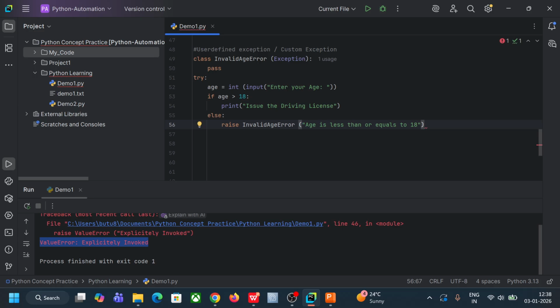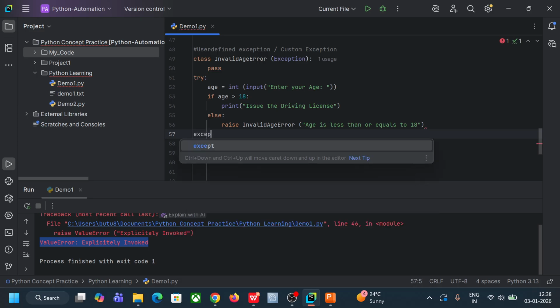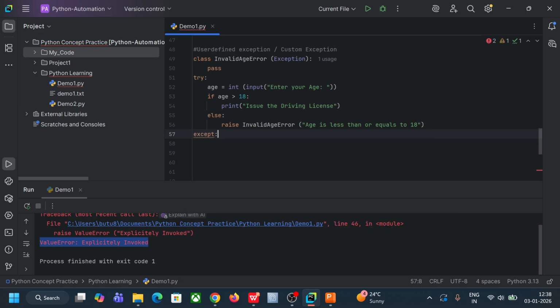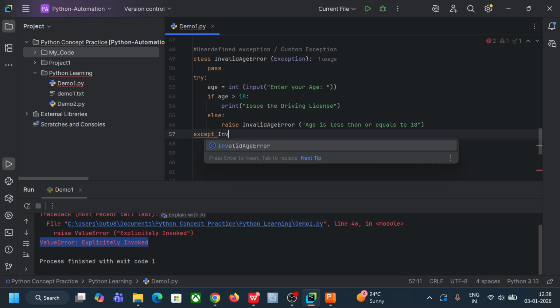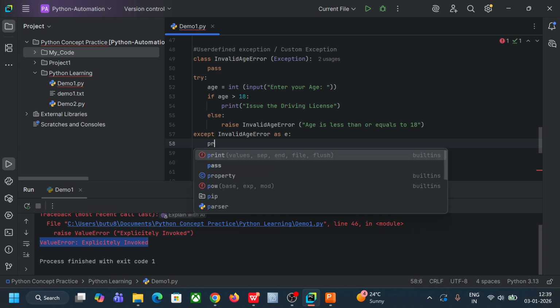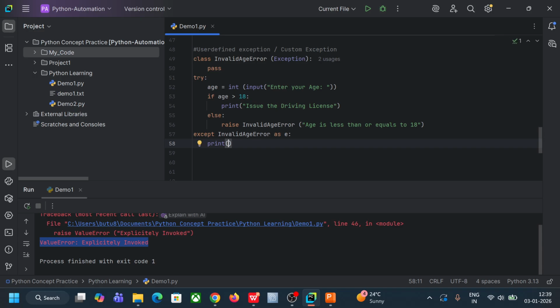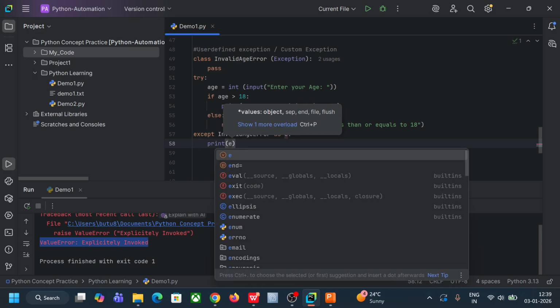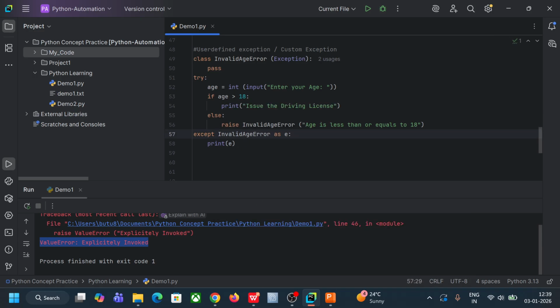Now, if I have used try, then of course I need to use except also. Except InvalidAgeError as e. Next I'll print e.